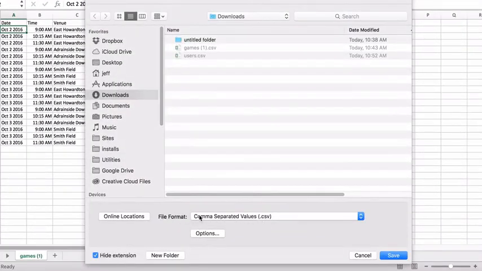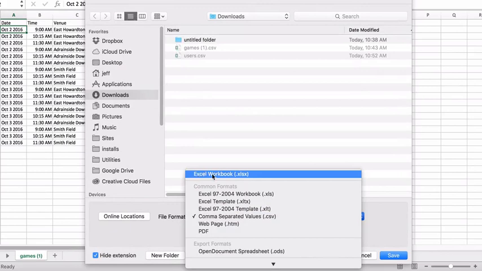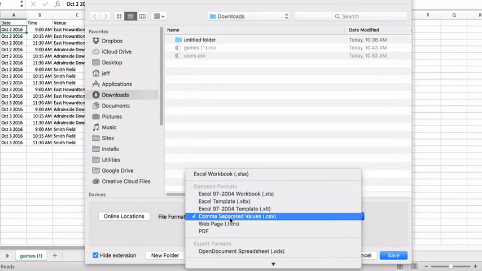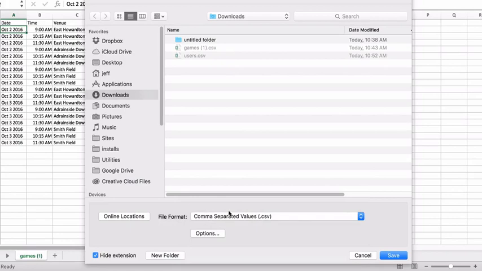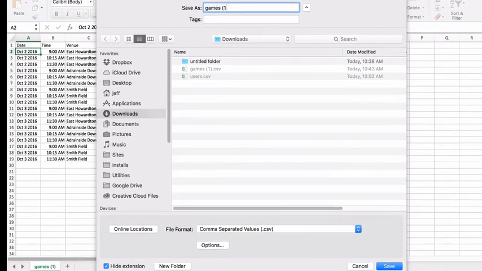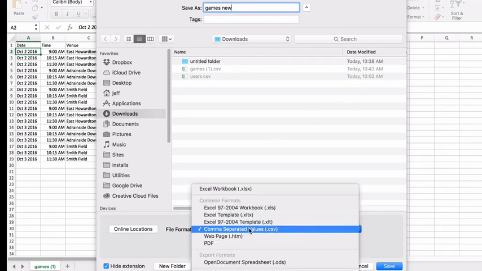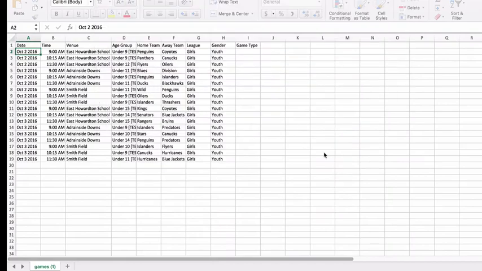And then choose from the file format here, instead of Excel workbook, you're going to choose comma separated values. Now, I'm using a Mac, but it works really the same way regardless of whether you're on a Mac or on a Windows computer. So do a Save As. In this case here, we'll call this Games New. Choose the CSV format, which is already selected here for us, and then click Save.